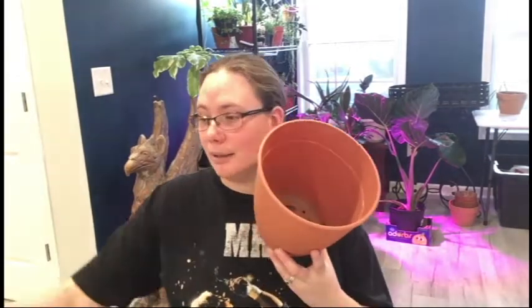Basically, what I think happened is that going from this thin plastic pot to this thick terracotta pot on my driveway shocked the roots. The heat radiating off the driveway was heating the soil too much or something like that. So it was a severe temperature change where I myself didn't see a temperature change. And this is just conjecture at this point. I don't know if that's actually what happened.